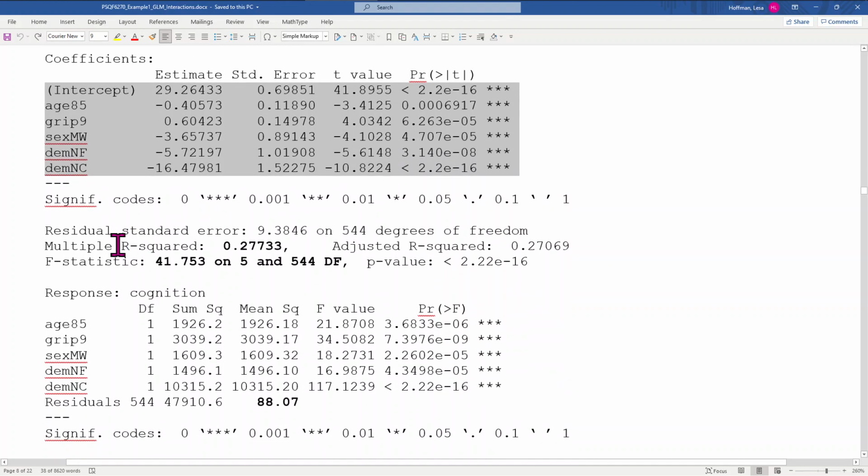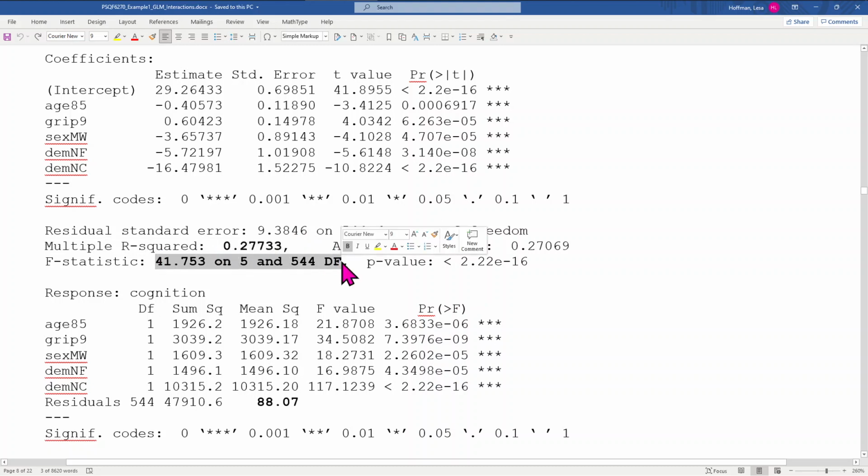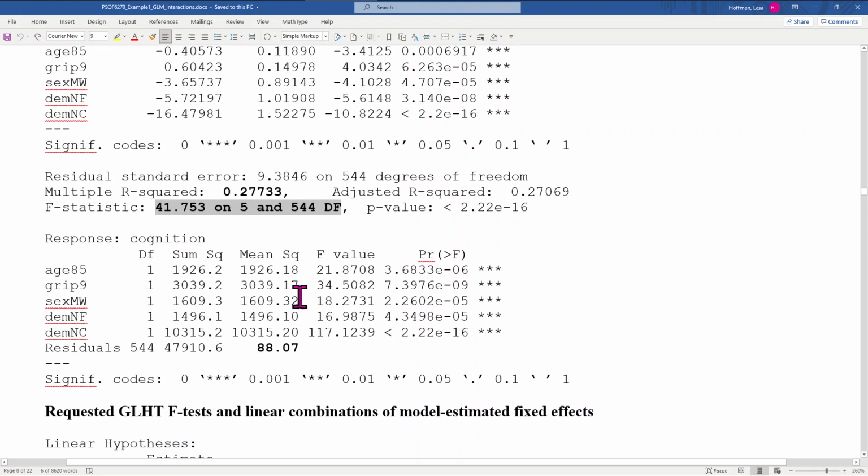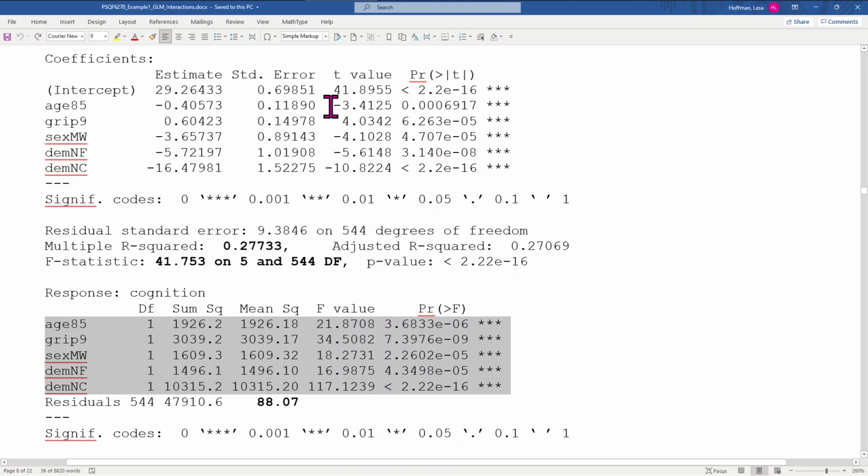We have then the R-square for the model, which shows up here. And here's the f-test for the model. We're going to see that down below. And then the ANOVA command duplicates the significance test, but it puts it in an f metric. So for instance, t squared right here is going to be f.